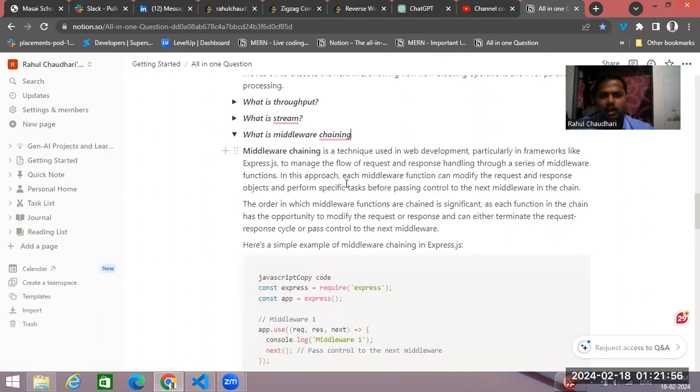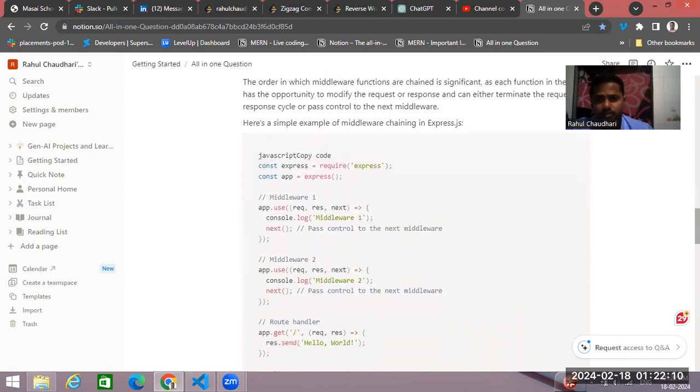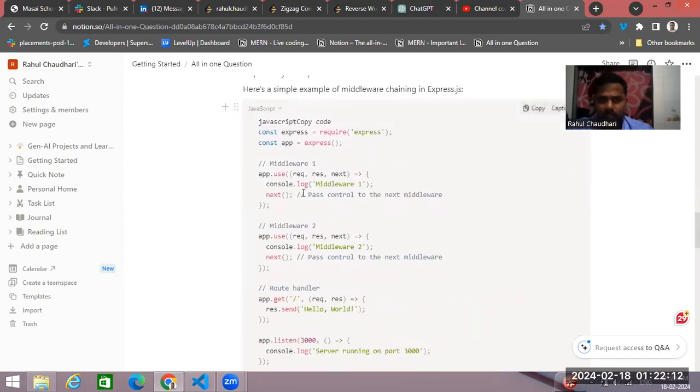Each middleware function can modify the request and response object and perform specific tasks before passing control to the next middleware function. So how do we pass control to the next middleware? By calling the next function.